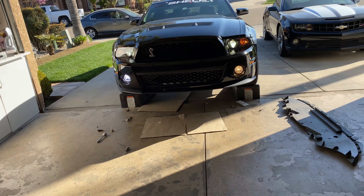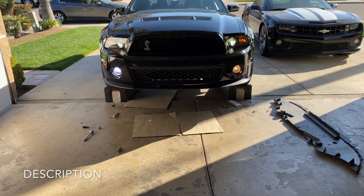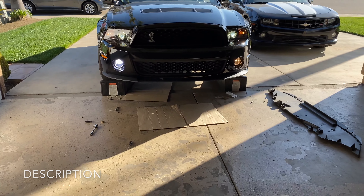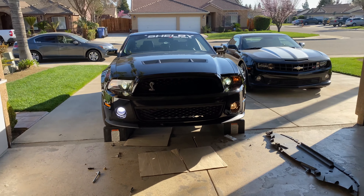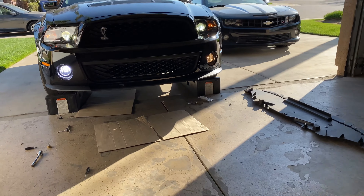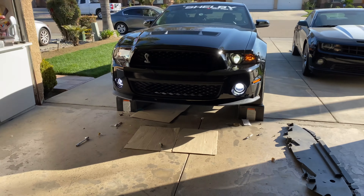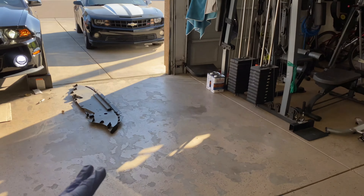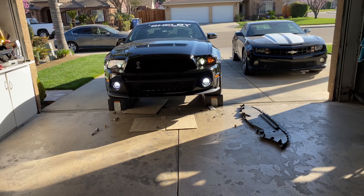Very very simple, seriously it's literally a plug and play. I'm going to go ahead and leave the link in my bio so you can get yourself some if you want. We already have the same brand on the Camaro — the Camaro has been running those for about a month now and hasn't had any issues at all. So $15 bucks, you can't beat that. Super fresh, looks really good. I'm not going to bore you guys with putting it back on since it's just a bunch of little screws under there.